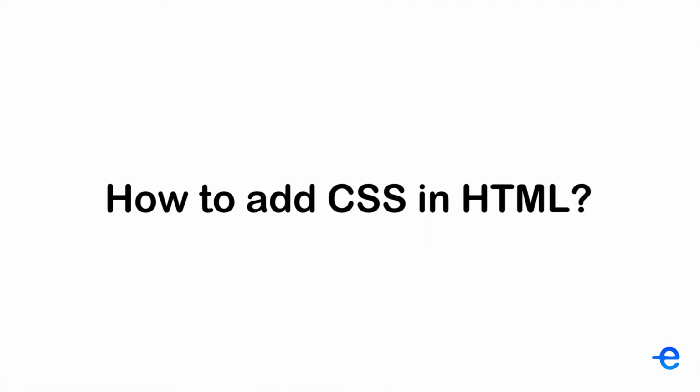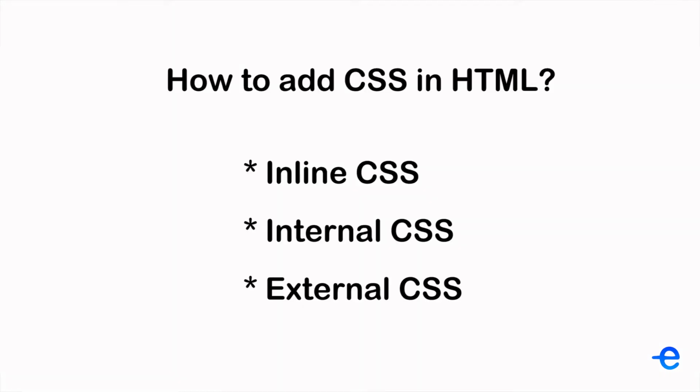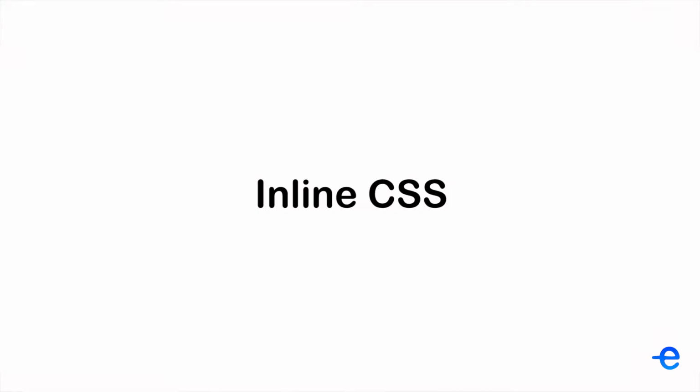In today's video, we will learn about different ways we can style our HTML elements using CSS. So let's begin. There are three ways you can add styles to the HTML elements, which are Inline CSS, Internal CSS, and External CSS. Let's try our first one, which is Inline CSS. So this is when you add a style property to the HTML element. So let's try an example.